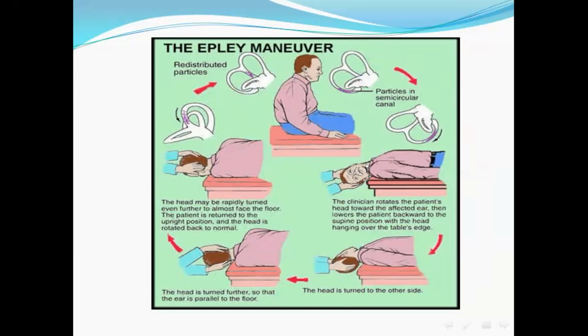If you see it, this is Epley's maneuver for the right posterior BPV. You move him then 90 degrees to the left side and then another 90 degrees down. So a total of 180 degrees to the opposite side. And as you see, the otoliths will move through the canal like this by gravity and by these head movements, and they will return back to the utricle.